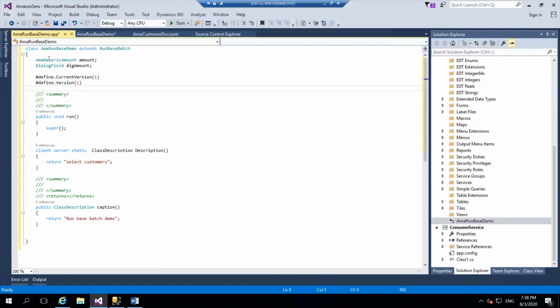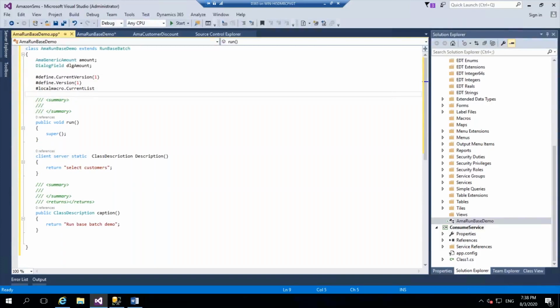To pack the variables, we will define a local macro, and let me call it current list. What are the variables in it?